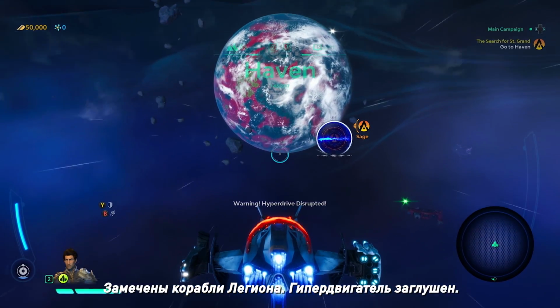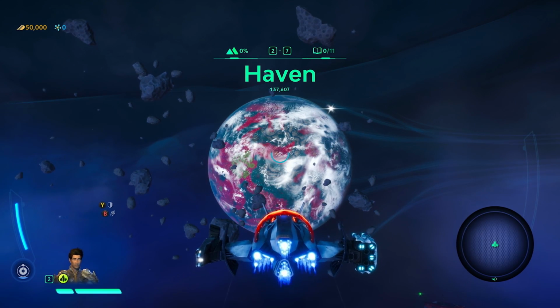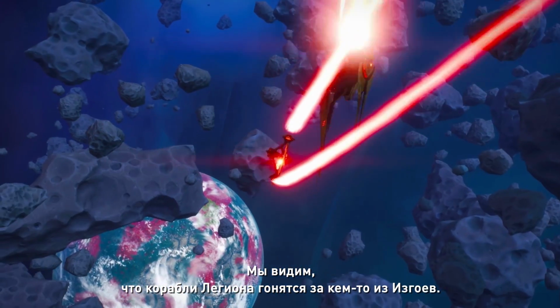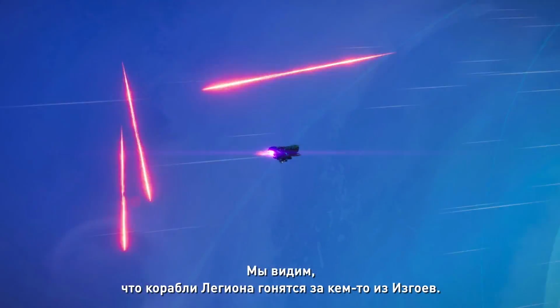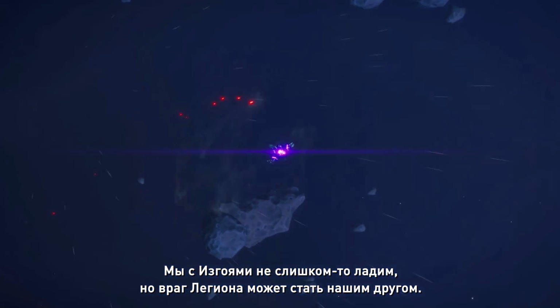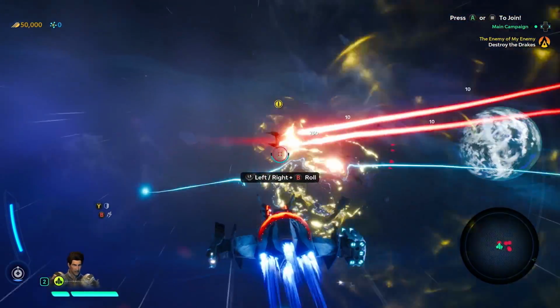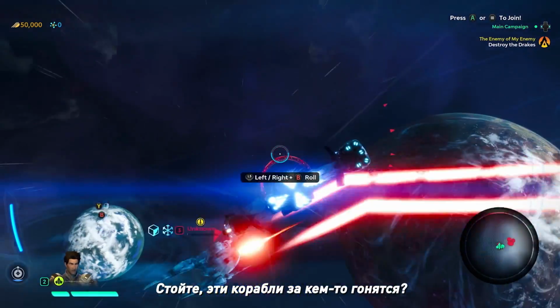Legion Drakes detected. Hyperdrive disrupted. But on our way, we come across an outlaw being chased by members of the Legion. Usually outlaws are not on our side, but an enemy of the Legion is a possible ally. Getting knocked out of hyperdrive! Wait, those Drakes. Are they chasing someone?